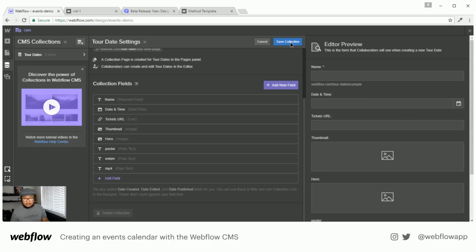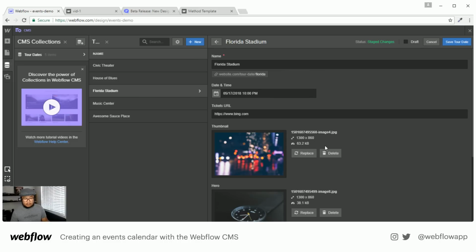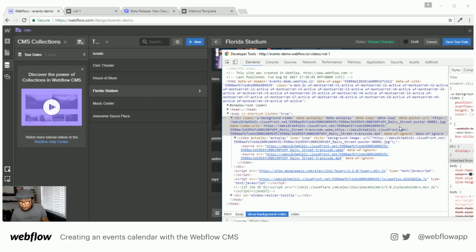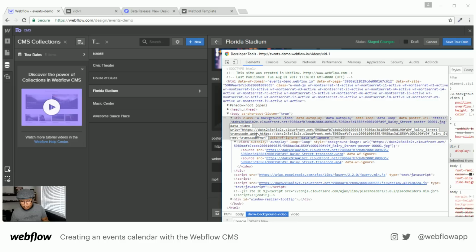And now I have those. Since we're messing around with Florida first, let's go here. The poster for the rainy street, I can just double click and copy this URL, paste it here, double click, find the URL to the WebM, and it's right here.